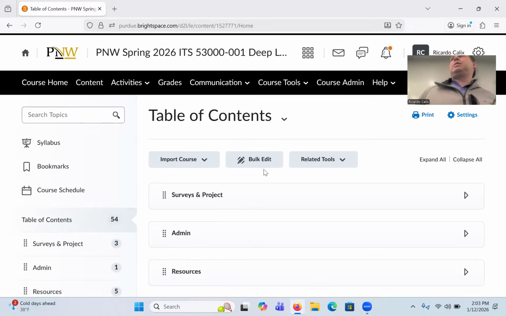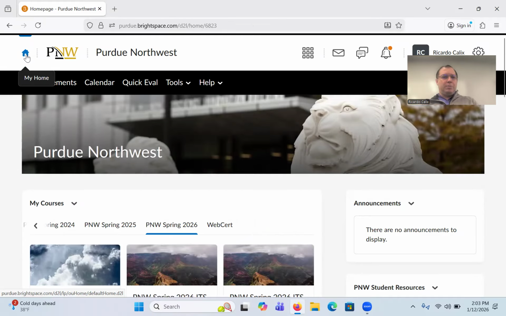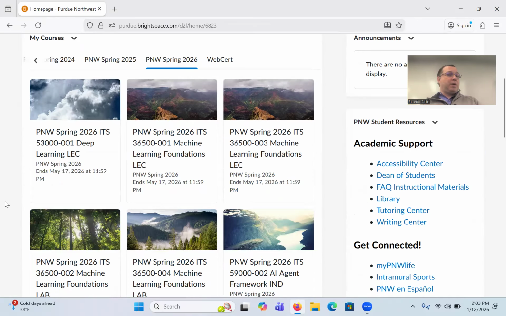So today I'm going to do the syllabus and get started with the course, which is Machine Learning Foundations. Most of the materials, or your starting point, I should say, is going to be Brightspace. That's where you can submit your homework assignments, essentially, and where you can see your grades posted. And then I'll provide links to other resources that we're going to be using in the course.